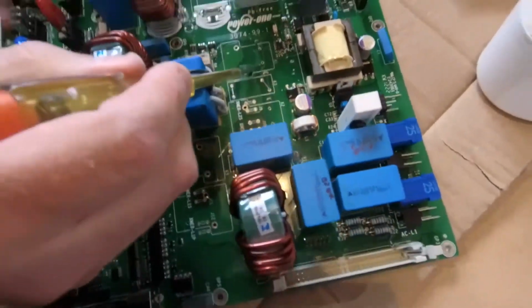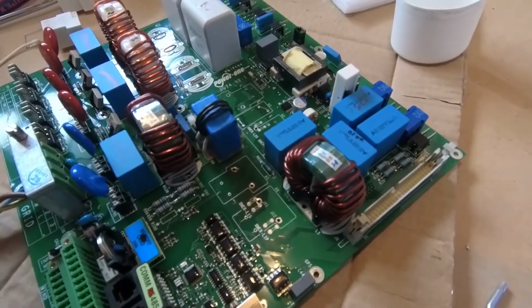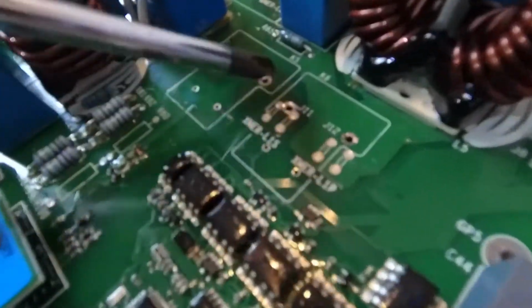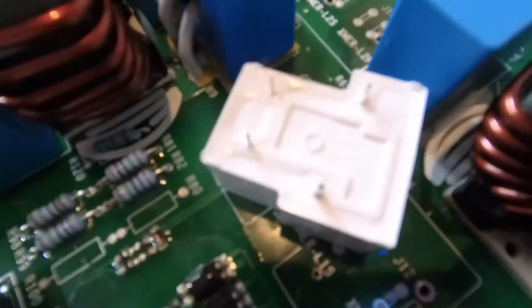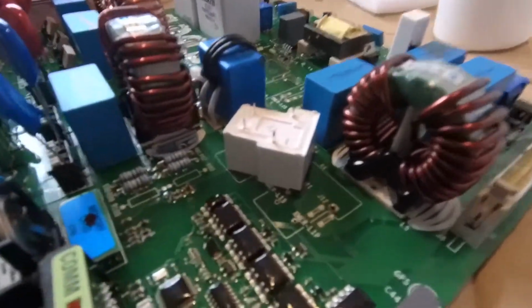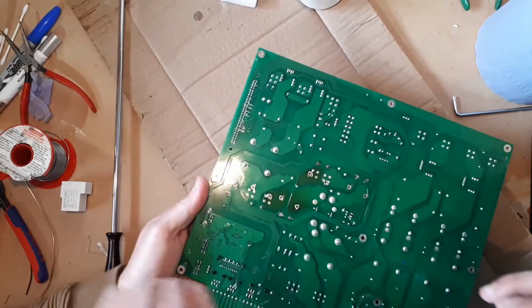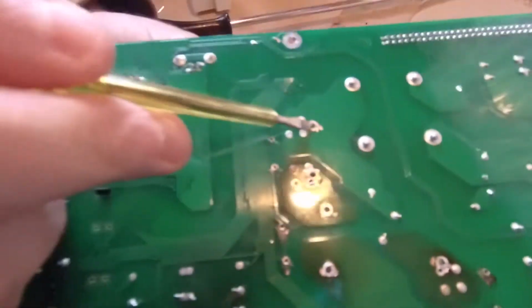The other thing that we've noticed is that, and you can see this, the holes on the circuit board are round. The pins on the relay are very much square, or certainly squared off, more like little rectangles. And as you can see, when the relay goes into the circuit board, I flip this over and we get a good look at it, there is a lot of gap between the pin and the hole.